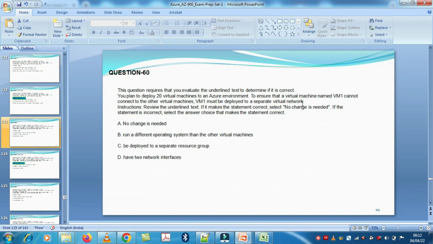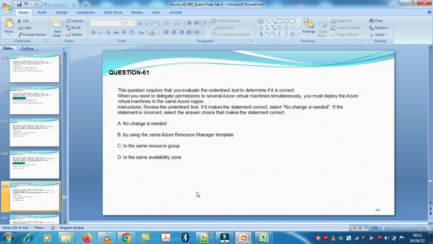If you want to make sure that one virtual machine cannot connect to other virtual machines, how are you going to segregate them? In the starting of the session there is something called a virtual network, VNet. That is true. You need to segregate with the virtual network only. So no change is needed for this one.